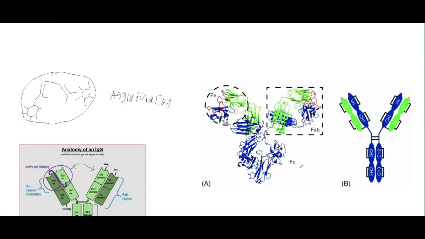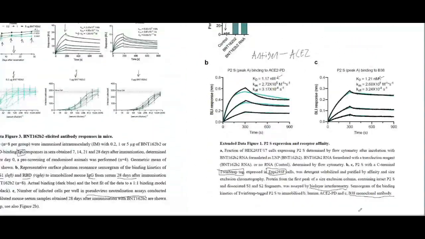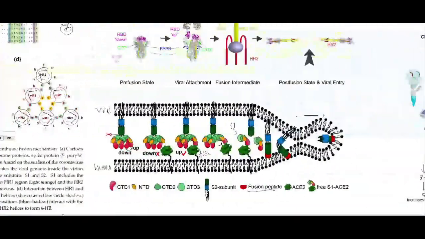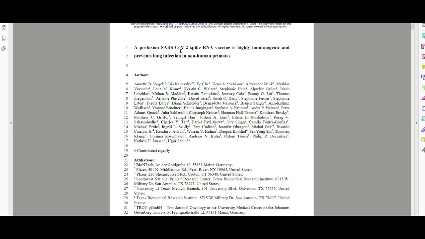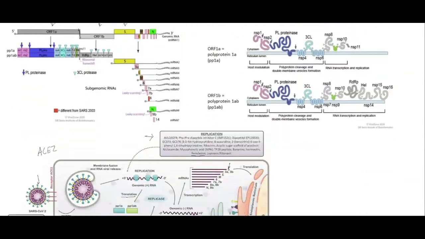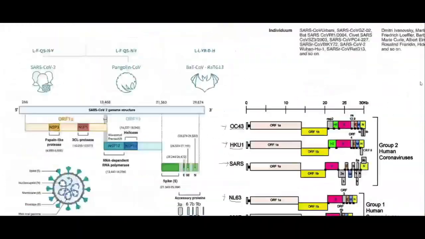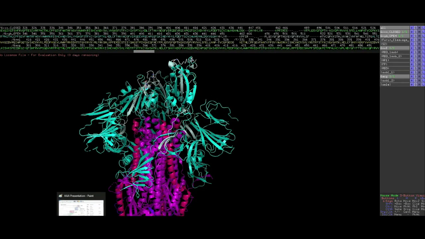Yeah, and so that is the vaccine that is being worked on as we speak, or at least as I speak right now while recording this. I don't know when you are watching it. And so that is this promising RNA vaccine. And like I said, this paper, amongst other ones where I grabbed these figures from, are all linked to in the description down below. And so, yeah, that is the vaccine.